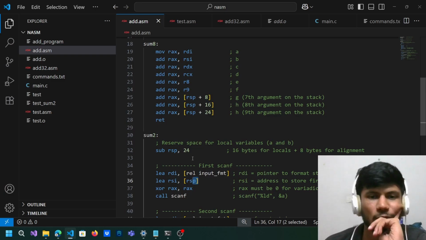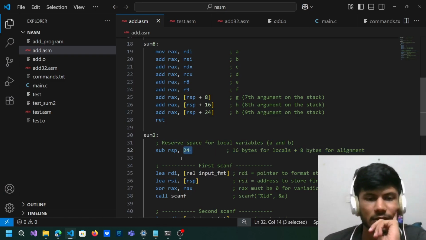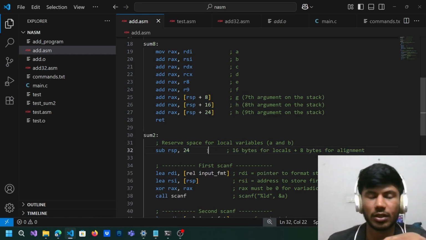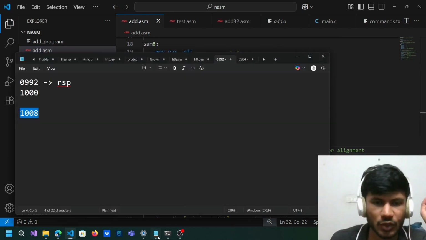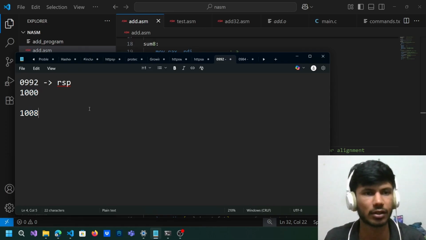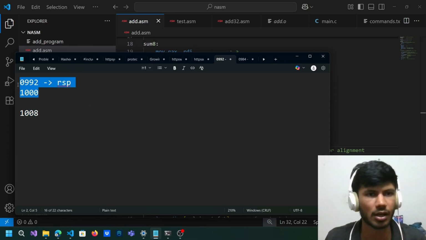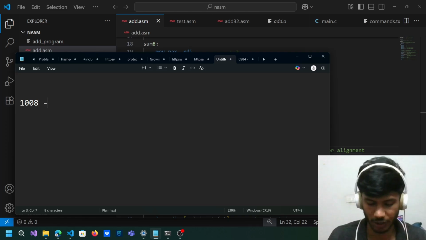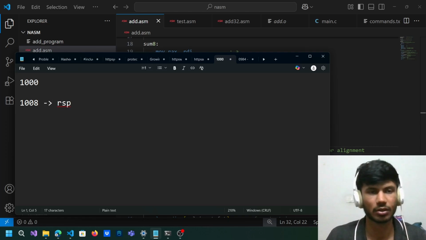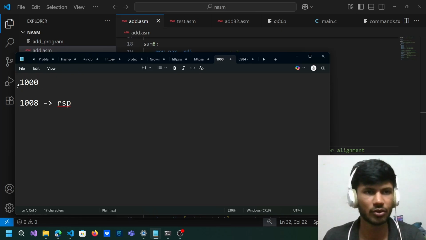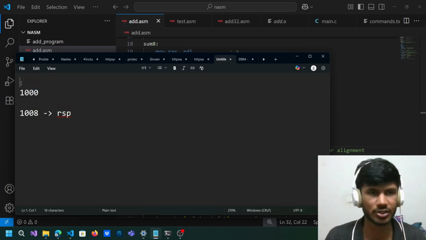And one more very important thing here. I need to give space for this A and B, right? These are variables, so I'm giving them space in our stack. Say our RSP is right now at 1008. Now 1008 minus 8, because it is 8 bytes on a 64-bit architecture. This I'll give for one of the variables. For the next variable, I'll again subtract 8, so 1000 and 992.